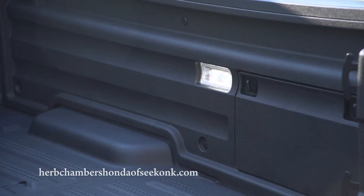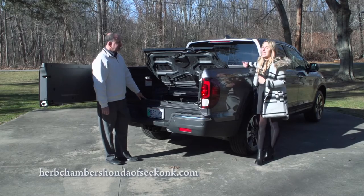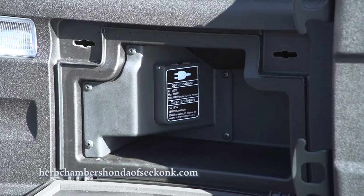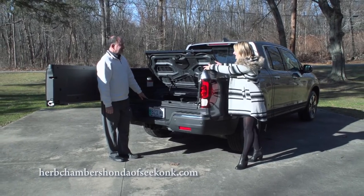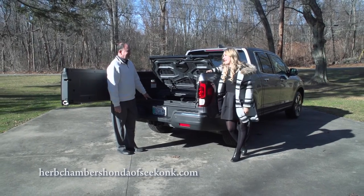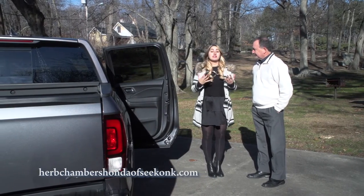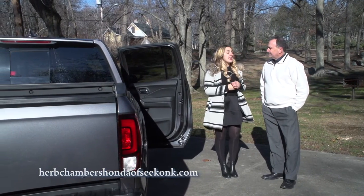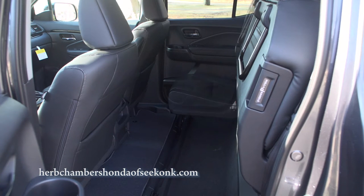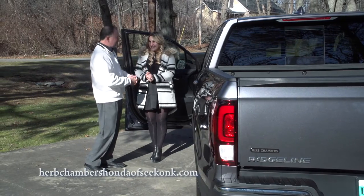So when you combine the in-bed locker, the truck bed audio with speakers lining the entire bed, and the 400 watt adapter, you can hook up a TV, put all your party snacks, turn on the audio, and be ready for Sunday Patriots game. So another great feature of the Ridgeline is gonna be the versatility of the second row seats. If you don't have any passengers, they stow away with just a single pull of the lever. So you can stow anything that you wanna put in there, like even a bicycle will fit in the back seats.